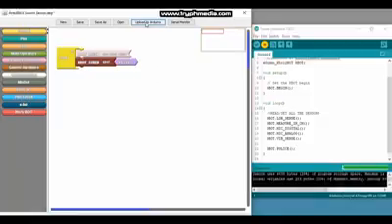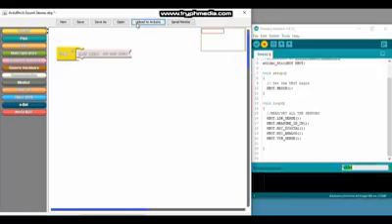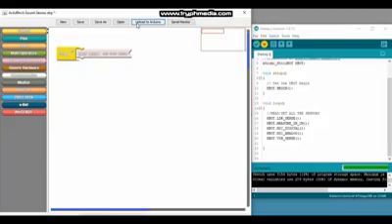Click upload. So there we have it. It's that simple to use these pre-programmed sounds that are available in our Ardu block.